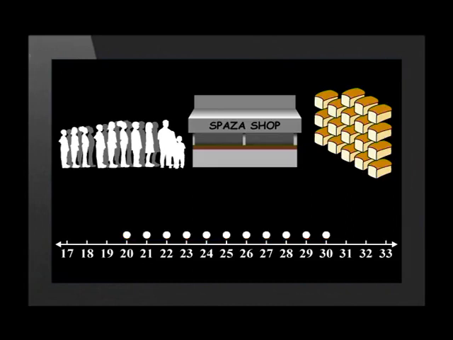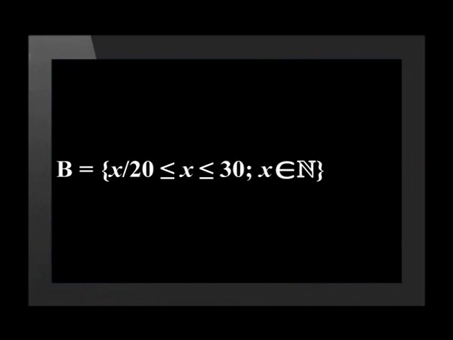Now we can also represent the number of loaves of bread in set builder notation like this. Now I know this may look complicated but it's actually easy. Watch this. These brackets over here tell us the set of. The x tells us it's the set of all x. Over here we have x is an element of natural numbers, and in the middle we have our inequality. So it says b is the set of all x such that x is smaller than or equal to 30 and greater than or equal to 20, where x is an element of natural numbers.